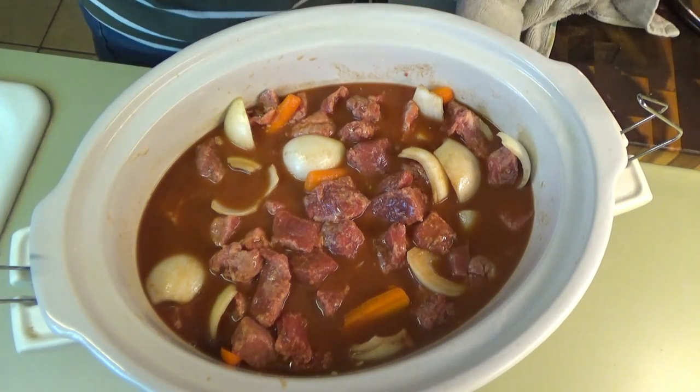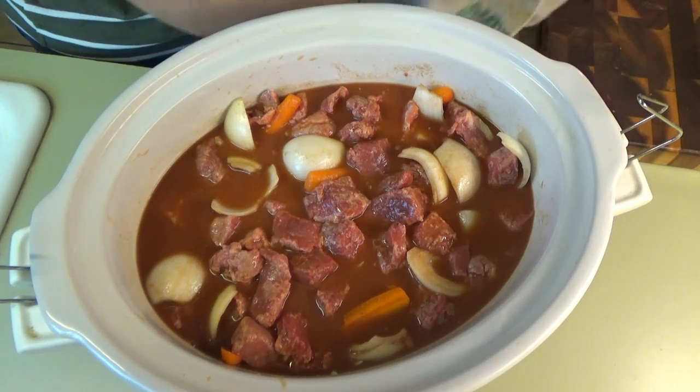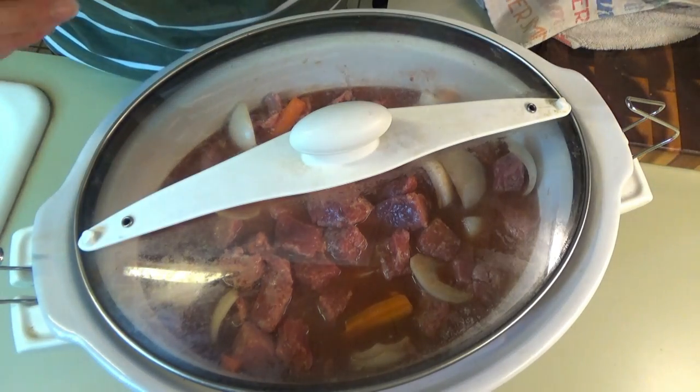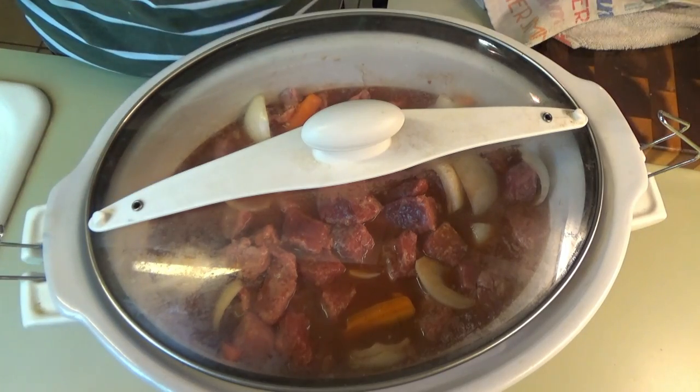That's it for now. We're just gonna put the lid on and it's gonna cook on high for 5 hours. You can also do it on low for 8 hours. We're going with high. And once it's cooked on high for 5 hours, then we're gonna make the dumplings and put those in and it'll cook for 1 more hour. So total cook time on high will be 6 hours.